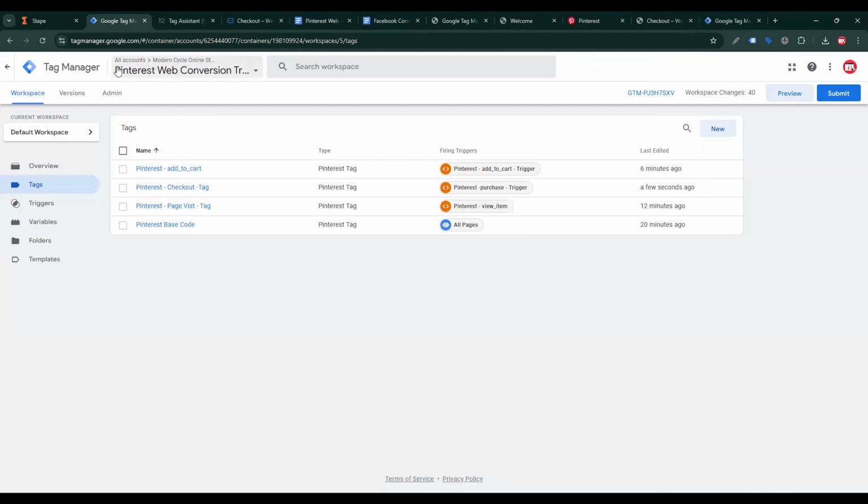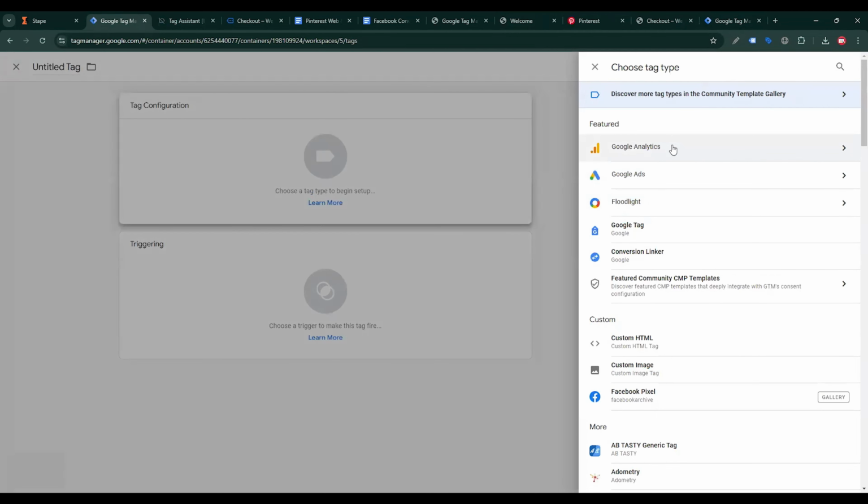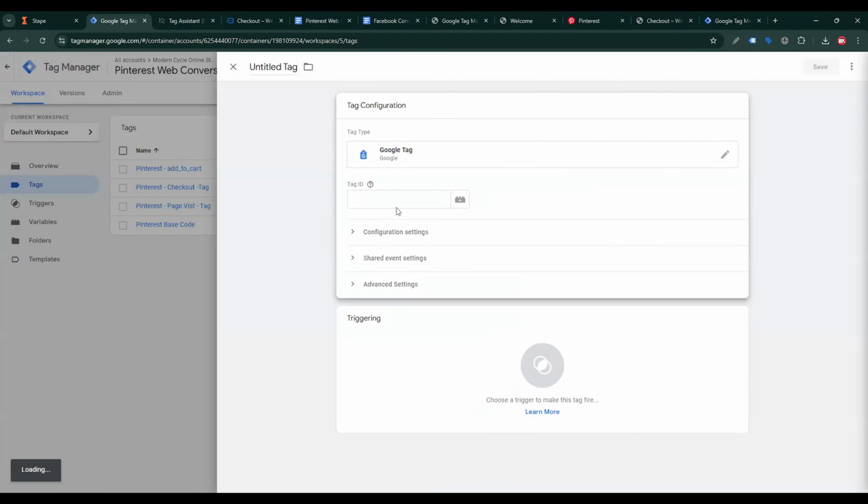Now I will set up Pinterest server-side tagging. So firstly click new, then click again, then find Google tag. Then I need a tag. This time I am not setting up a GA4 event, so I will put a demo GA4 ID. This is not real.